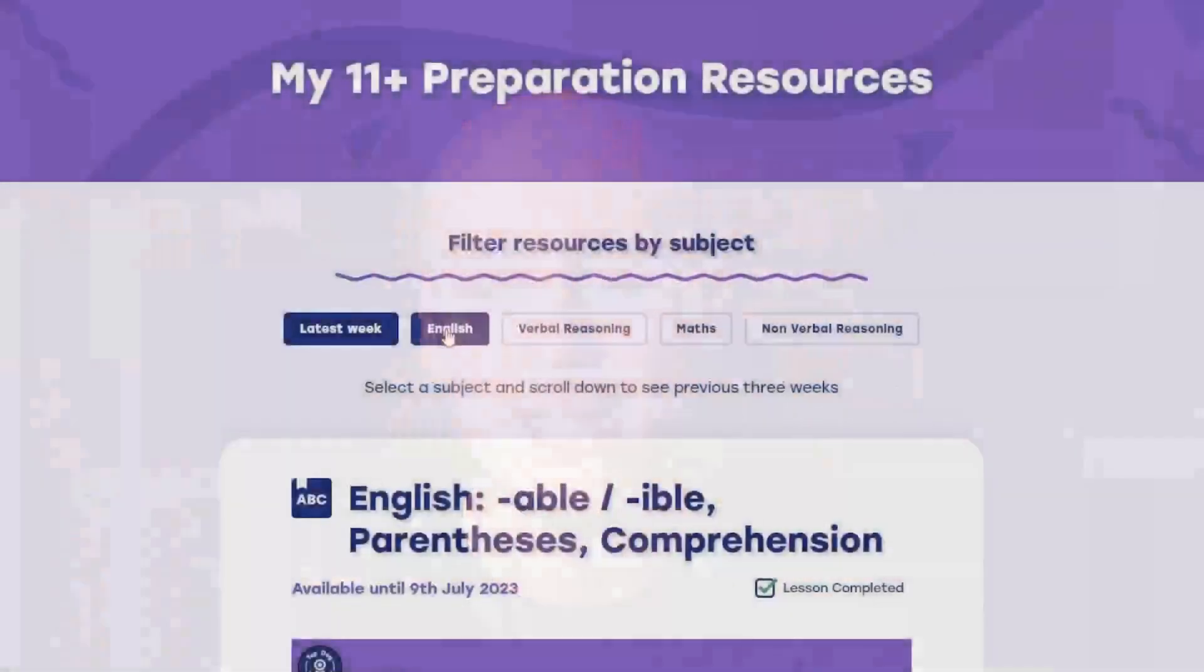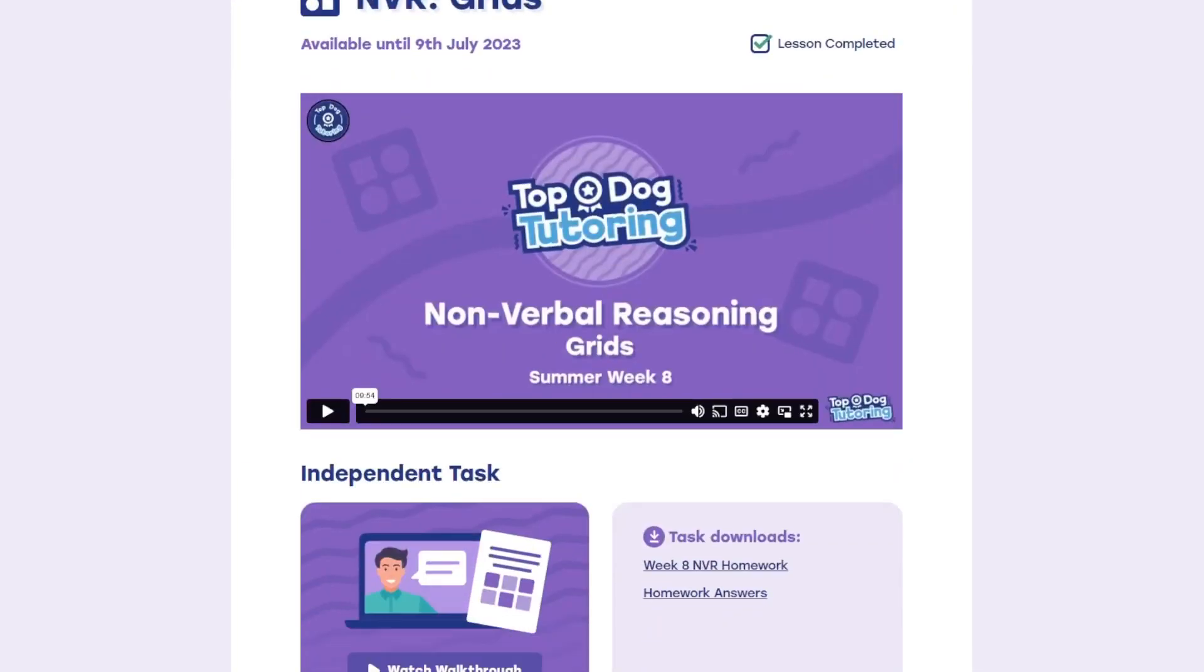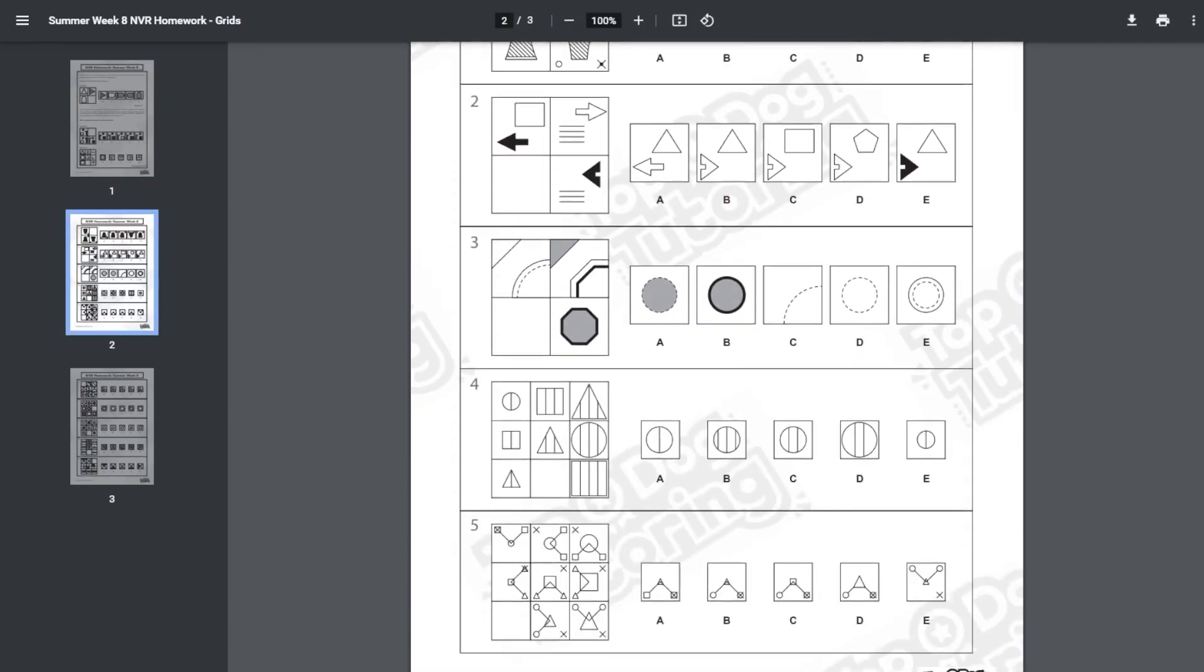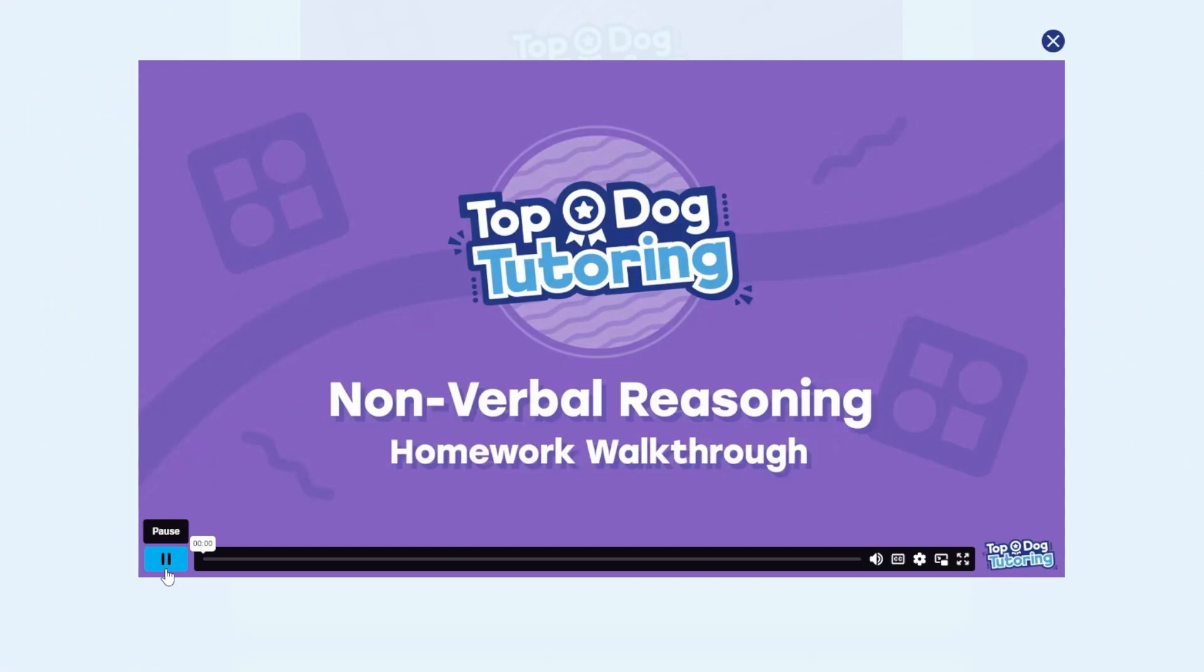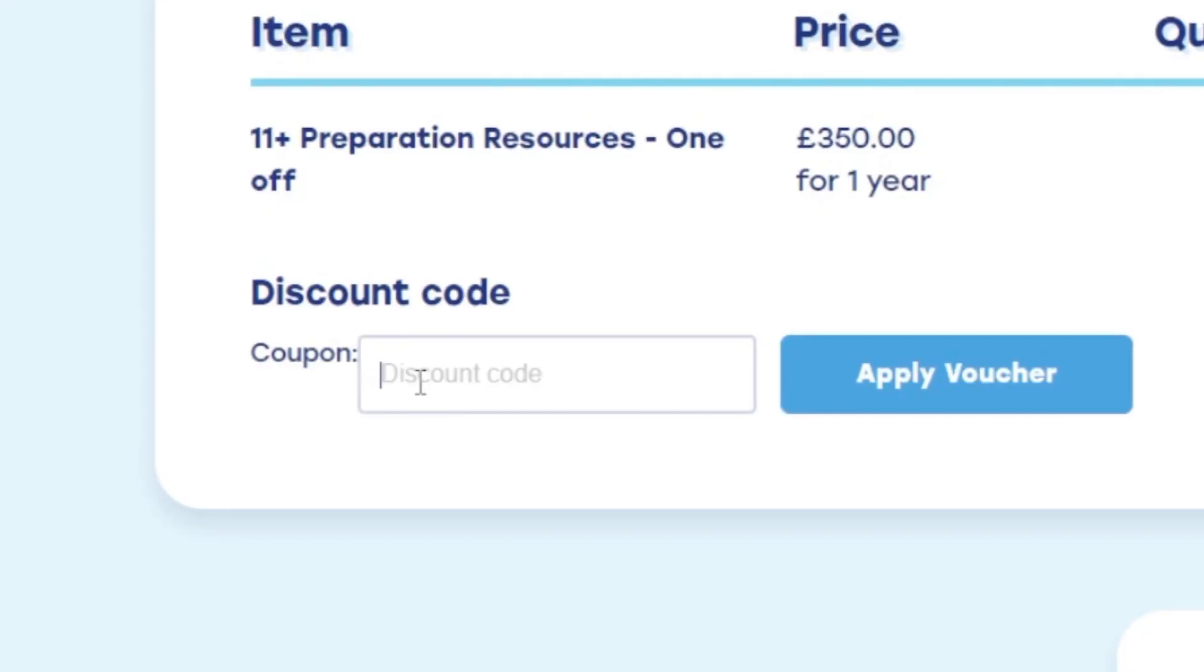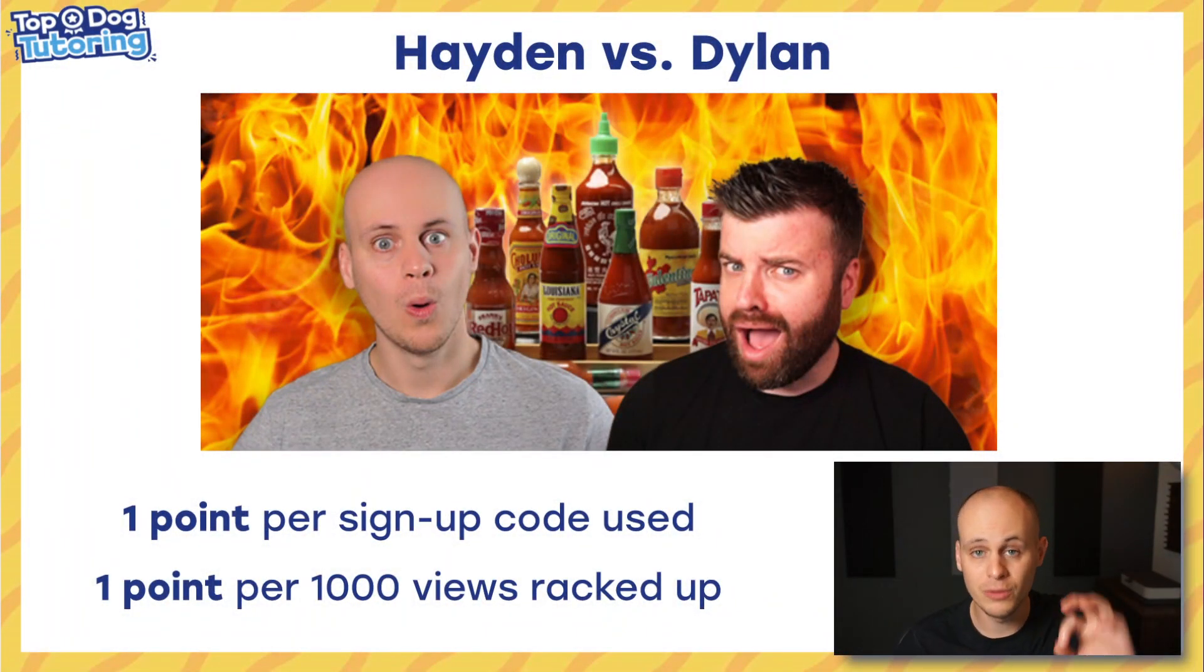Anyway, before I dive into today's video, let me just talk to you a little bit about our preparation resources that you can see on our website, which is filled with premium level lessons for English, maths, non-verbal reasoning and verbal reasoning as well. Alongside each lesson, you can even download a homework task to help your child independently practice the topics that we've been teaching in those sessions. It even comes with a walkthrough of those questions within the independent task as well. Now, the best bit is you can purchase the whole 12 months at a one-off price with a 15% discount using my code, VoteHayden. It will take 15% off that price for you straight away. And yeah, we won't talk about the other code because you can use mine and help me win this little challenge.